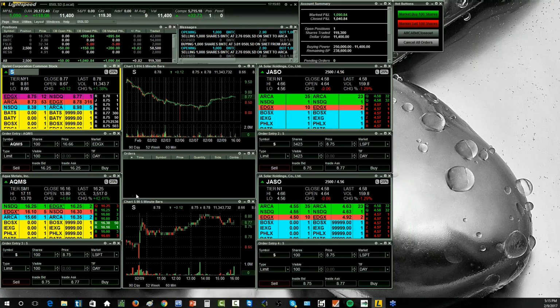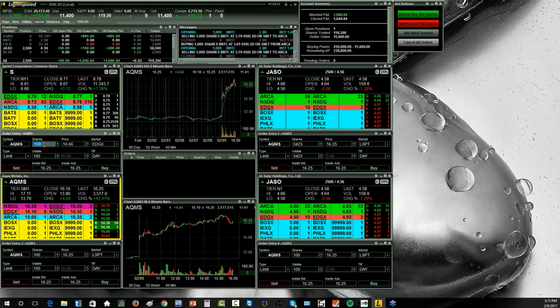This is kind of the way I have my platform usually laid out. I've got level 2s on either side. Down here, I can manually prepare orders. So if I want to, pre-market, I'm thinking, I'm going to buy the stock, 1,000 shares, and I want to get in at 1670, I can just type the order. I don't need to use the hotkey. But once I'm in the trade, then I'm going to use the hotkey to start selling. And I can do that both to sell on the bid and the ask.